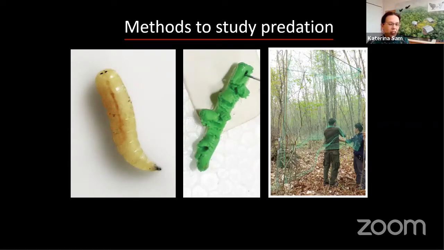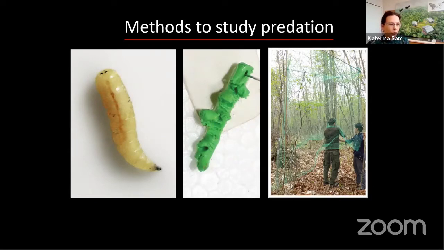The disadvantage of these methods is that when the real prey is pinned somewhere and disappears, we can't say what kind of predator ate it. With the plasticine, it's a little bit better because the bite marks usually stay imprinted in the plasticine, so we can say whether an arthropod or a bird was predating. But both these methods are either underestimating or simply not measuring well the willingness and the real ability of the predators to remove live insects from the system, because the prey is not fighting back, doesn't provide the correct chemical cues, and simply is not behaving the way normal prey does.